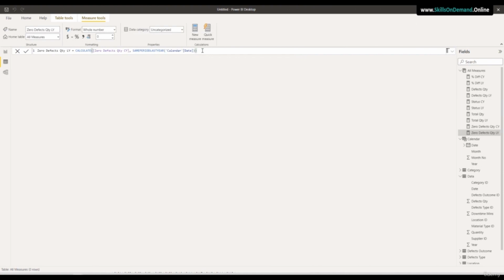Press enter. Our measure is created. Now we have created all our measures. We will learn more about this dashboard in the next video.